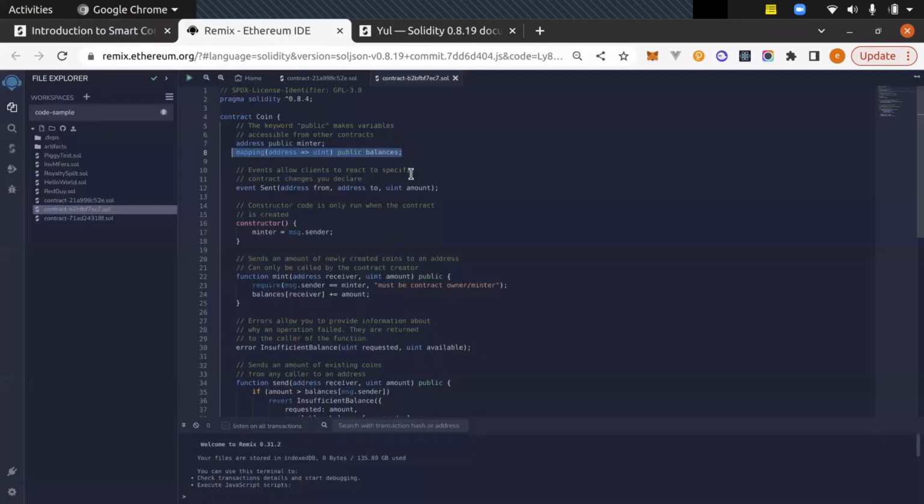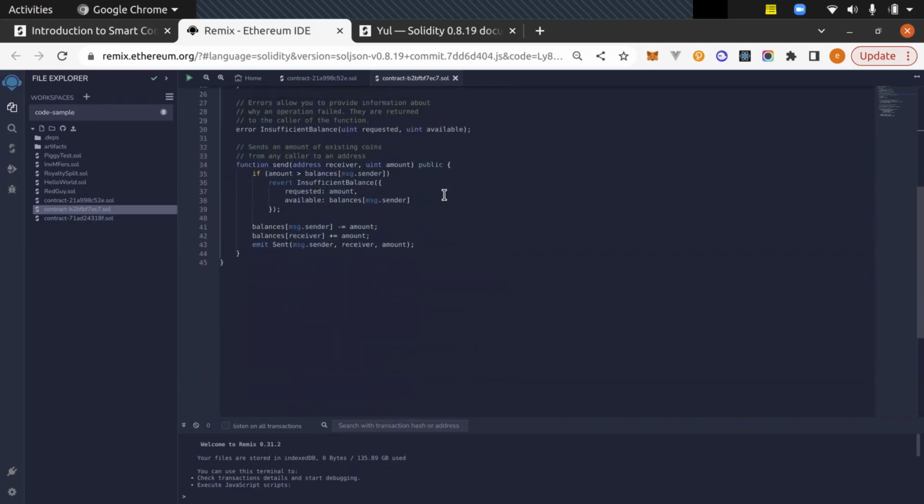Again, here in our coin contract, logs are basically the end product of us creating events and emitting events within our contracts. So, for example, here we define an event called Sent. It takes in an address from, an address to, and an amount. Later on, let's see where we're using it. Okay, here on line 43, we're emitting that event. Now, what that means is we are going to have a log on the blockchain of this Sent event. So so-and-so sent money to so-and-so in this amount, and that will be logged on the blockchain.